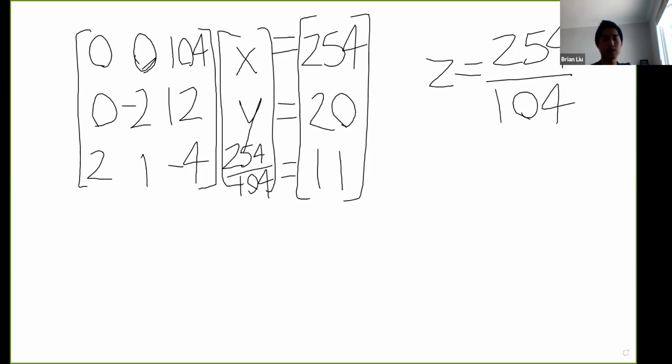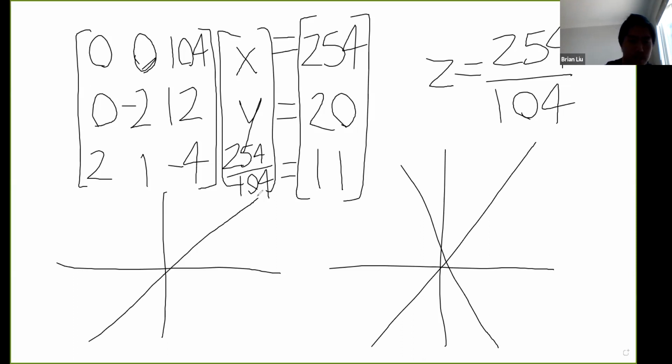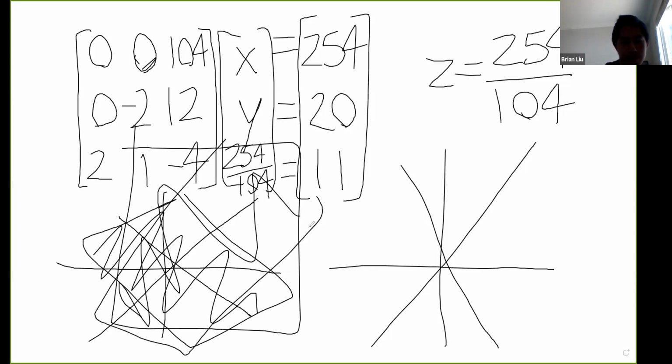So this is just another way, like an introduction to linear algebra and using matrices to solve these equations. And as we saw earlier, with two variables, we had two lines, right? Something like this and something like this, and they intersected somewhere. With three variables, we would have three planes. So like a whole plane, something like this, and then another plane. And then that intersection would be a line. And then when you have a final plane cutting through, you would only be left with a point of intersection.